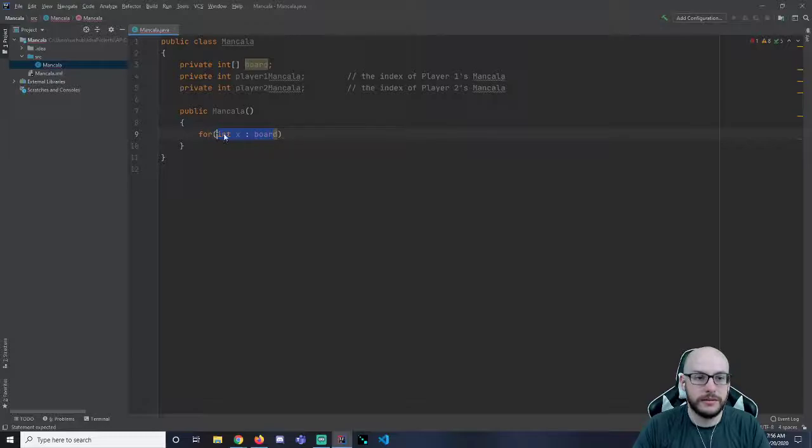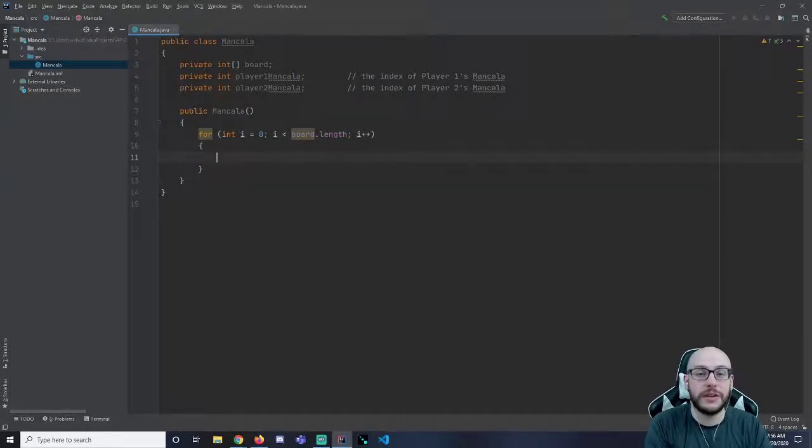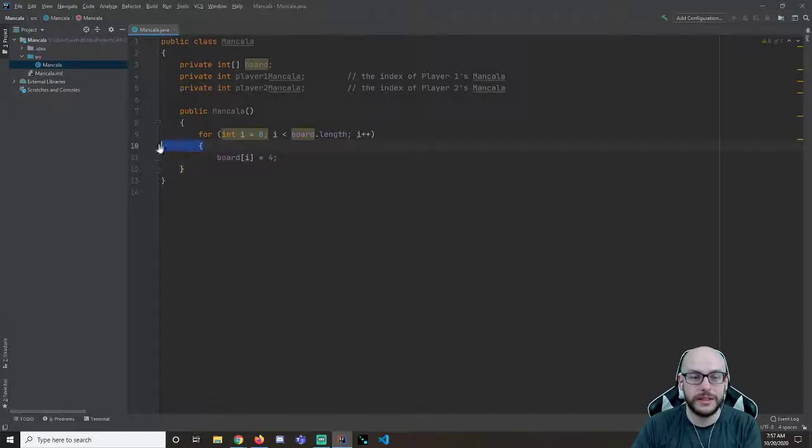Just kidding. I can't use a for each loop. I need to actually modify the element, the index, so I'm going to need an index. So let's back this up. We're going to do a for loop. As long as i is less than board.length, I'm going to set each of them to 4. With each iteration, we're going to set the current element, that is board[i], to 4. That is effectively putting 4 seeds in each spot. What I'm going to have, however, is 4 seeds in these Mancalas. So I want to roll those back.